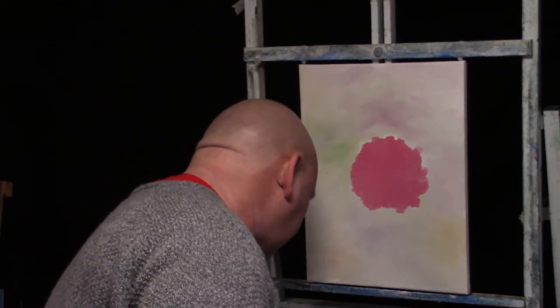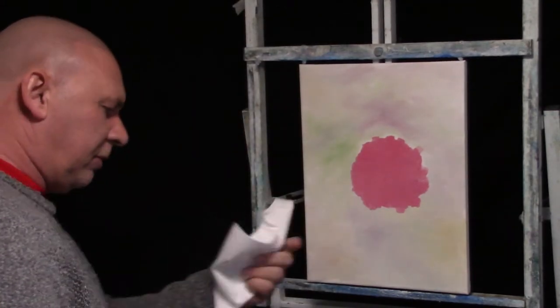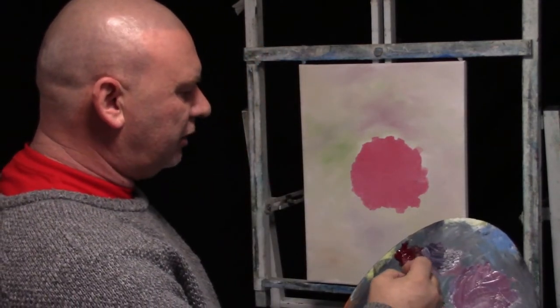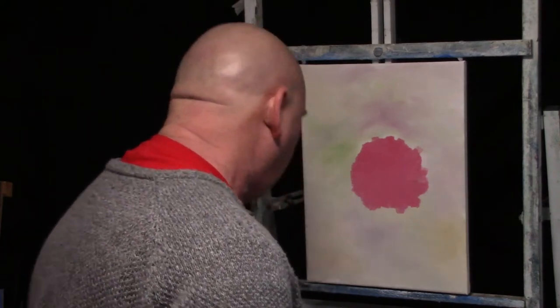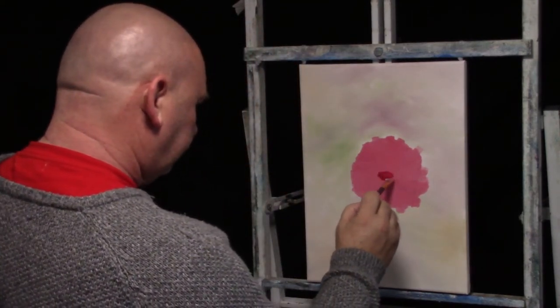So now I'm going to go into some alizarin crimson. Just get a sheet here, just wipe your hand. I'm going to get some alizarin crimson here, just neat straight alizarin crimson. Pull it one way and the other way. Basically I'm going to put some dark right in the middle here, so a little bit in the middle there.